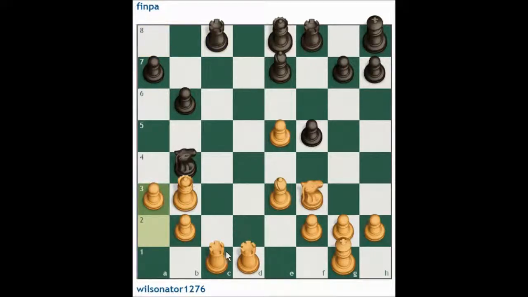Here, maybe I could have just thought about exchanging rooks, but I played a3 trying to kick his knight. And then rook to c3, which I think is better for me because now I can recapture with the queen and have this file.